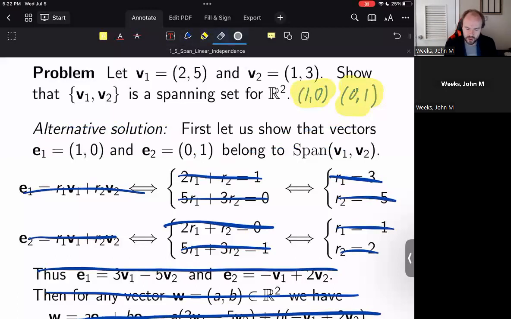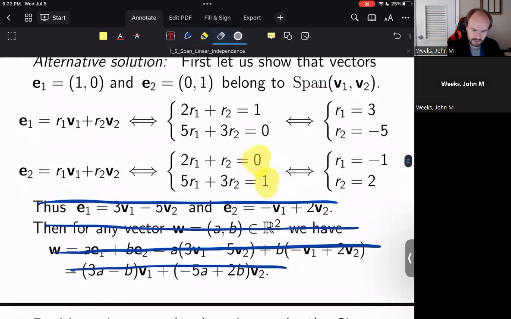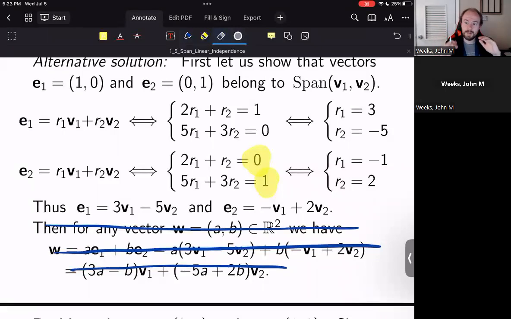So it turns out, let's try and go through and see if we can just show that E1 and E2 belong to this span. Well, we've got a system of equations to go through and solve. We go through and do that, and we do get solutions for R1 and R2 here. And then we do the same sort of system of equations for E2. You can see the only difference is that we're setting this one equal to (0, 1). And that's going to give us another setup here. Okay, so we have E1 is this, E2 is this, and E1 and E2 are both linear combinations of the vectors V1 and V2.